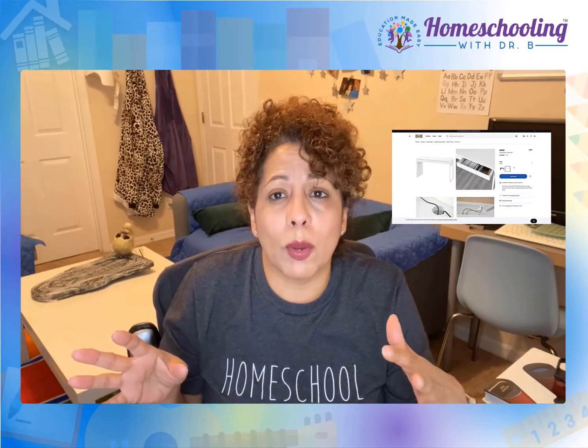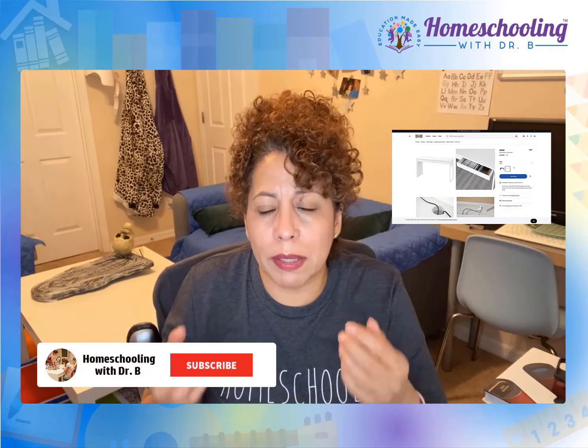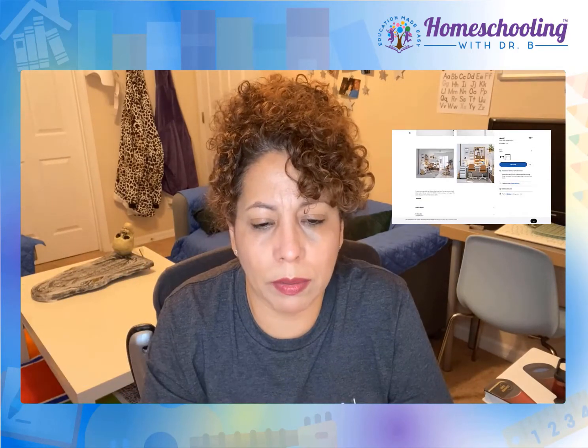I have one daughter that would like to cram everything into the day. I have other ones that want to spend way too much time on breaks. So, balancing those things out, balancing the needs of the 4 kids. And here is this wonderful picture with this lovely combination of a Micke desk and Kallax unit organizer. This is just absolutely my favorite way to do our classrooms.